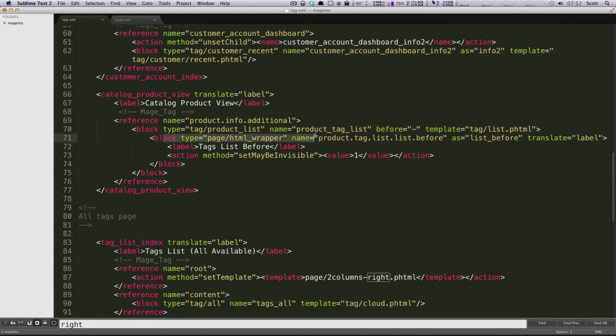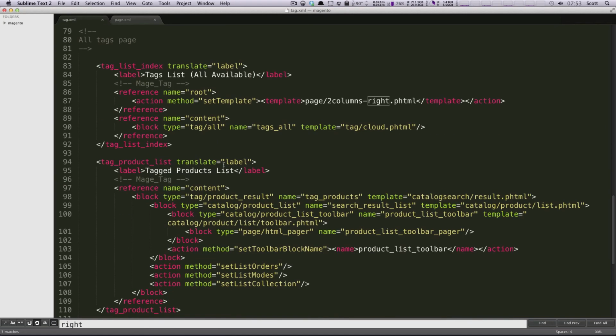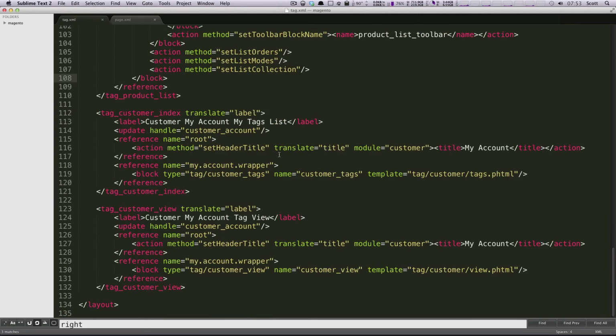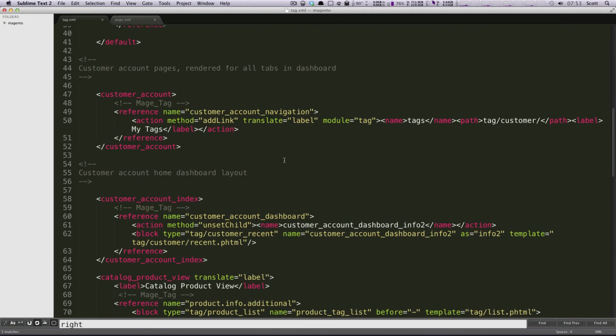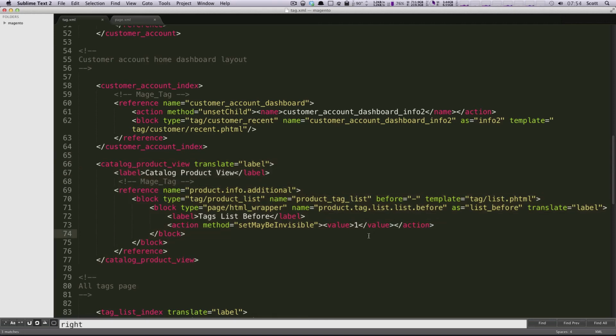So here we have a block, has a label and an action. So this action, we're not going to go too in depth through these, because what these are is they're used to control storefront functionalities. You can use them to load specific JavaScript files. And for right now, I think it would be best to just look at different action types and try to play around with them and see how it's working on the front end of the site. These are things we'll go into a little bit further when we're doing more complex applications of these layout files.